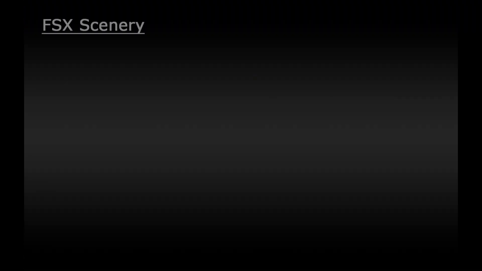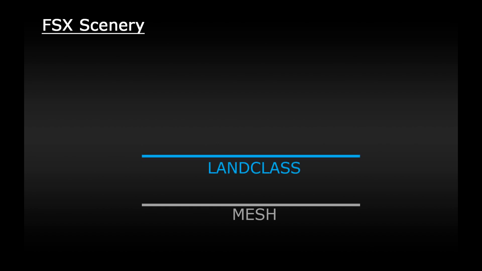Moving on to environmental mods — again there's a plethora of add-ons out there. In FSX there are actually three layers to the world that you can see. The first layer is commonly known as the mesh — this is the 3D model of the world, what gives the ground its shape and allows mountains and cliffs to be seen as three-dimensional objects. The next layer is land class, which is an invisible layer that tells the simulator where things are — so if there's an airport at a particular location, land class tells the simulator where to draw the runway and buildings. If there are roads or bridges, land class tells the simulator where to draw them.